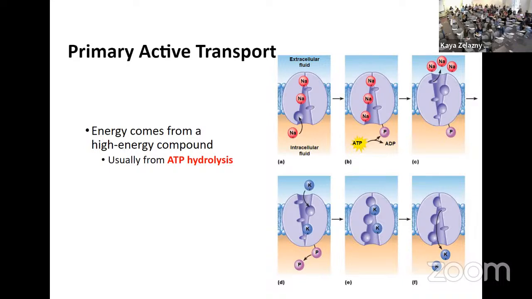So in primary active transport, we're going to see directly that source of energy. Usually this is going to be ATP hydrolysis. So we're breaking down an ATP molecule, which would involve putting in water. Water likely is not going to be drawn on. We just expect there to be water because we are in either the intracellular fluid or the extracellular fluid. Both of those are aqueous environments, fluid environments, so both of them contain water to begin with.